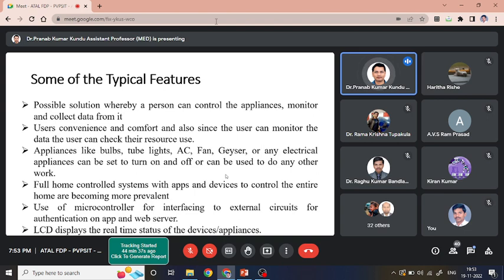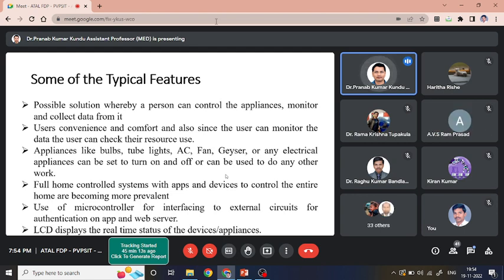Using that app, obviously a message and indication will go to your smartphone. You have to approve it: yes, that person is authorized, I am giving permission so that the person can be allowed to enter your complex. Then the responsibility comes to you. So these types of security parts are definitely very important when you are considering the making of smart homes.